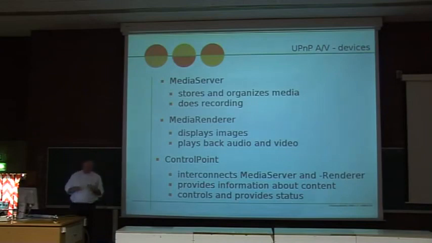The thing that interconnects these two devices are control points. They are there to provide information about what you have on the media server and what media servers are on your network. And you can tell the media renderer with the control point to play that file from that media server, that playlist on that media renderer.